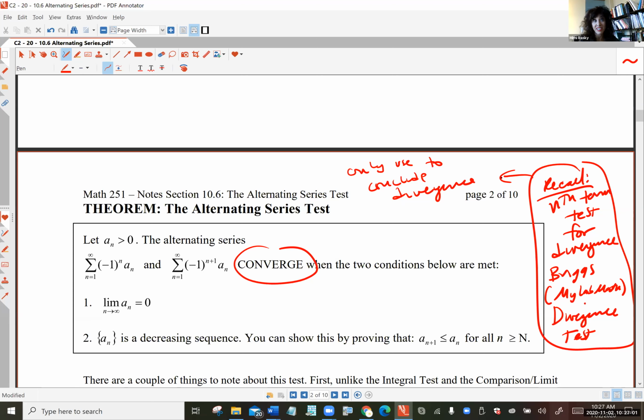We already discussed this at length. But other tests you can, like the limit comparison test, which we went over on Friday and you just took a quiz on. That one, you can use it to conclude something converges or diverges, as the case may be. But the nth term test is limited because you were only allowed to say something diverged. Fine. Well, the AST, that's what I call this for short, you can only use it to conclude convergence. You're not allowed to use it to conclude divergence, okay? I'm just saying, so keep that in mind.